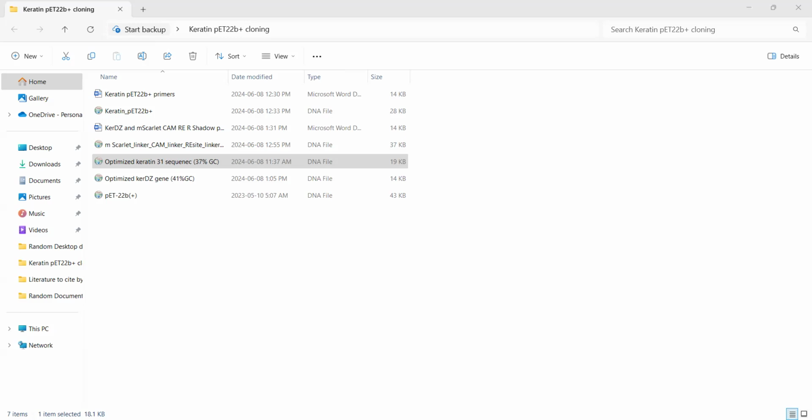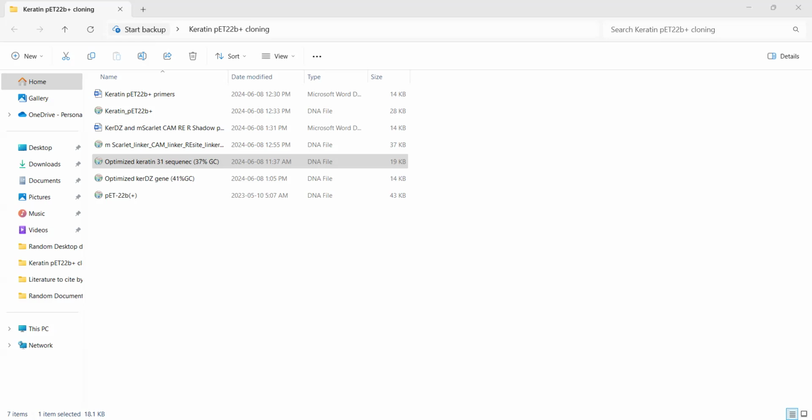Okay. Let's see what we have for the reverse side. So how will we deal with that? If you go to the reverse primer, you copy it and you search for it here in your sequence. So your extensions should go inside here. And I am thinking that this will be around 27.